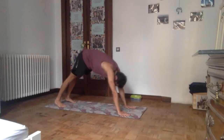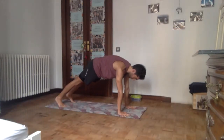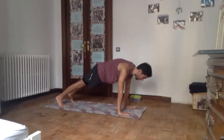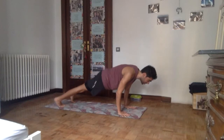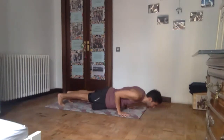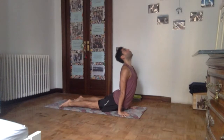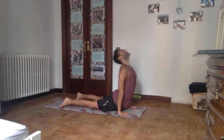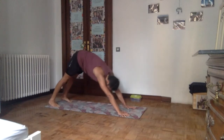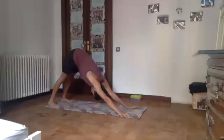One more time. Inhale forward into a plank. Find that internal rotation of the arms, so elbows facing in. And then from there, keep the elbows in as you lower. Knees, chest, chin, or Chaturanga. Keeping the elbows in and keeping internal rotation. That's tricky. And then reach forward to up dog. Internal rotation, and you pull the chest forward. And then push away, downward facing dog, widening the shoulder blades on the way. Widening, press inner hands, outer hands down, elevate the scapula.